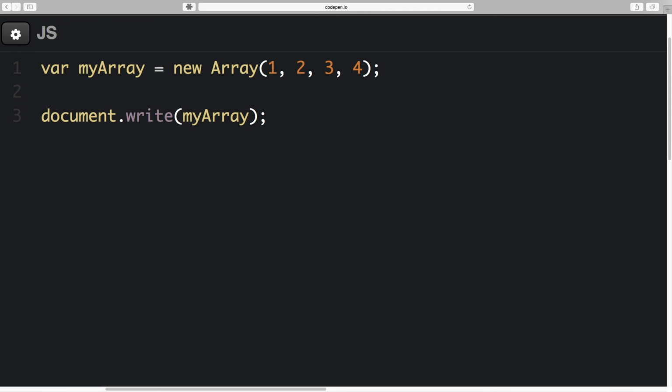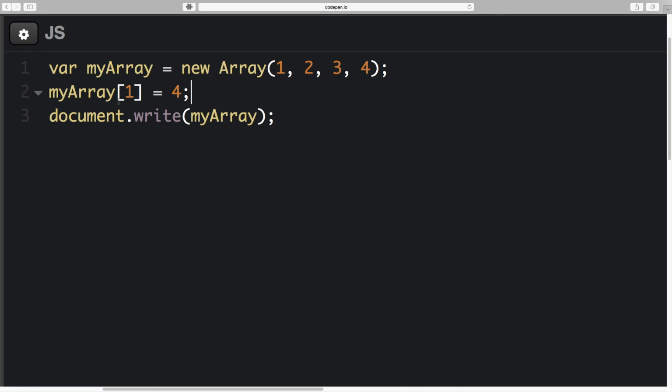So what I'm going to do is I'm going to say my array index of 1, which again is equal to the value of 2 here, and I'm going to set that equal to 4, semicolon. Okay, so all it's going to do is set the second index of my array equal to 4. So now 2 should be equal to 4.